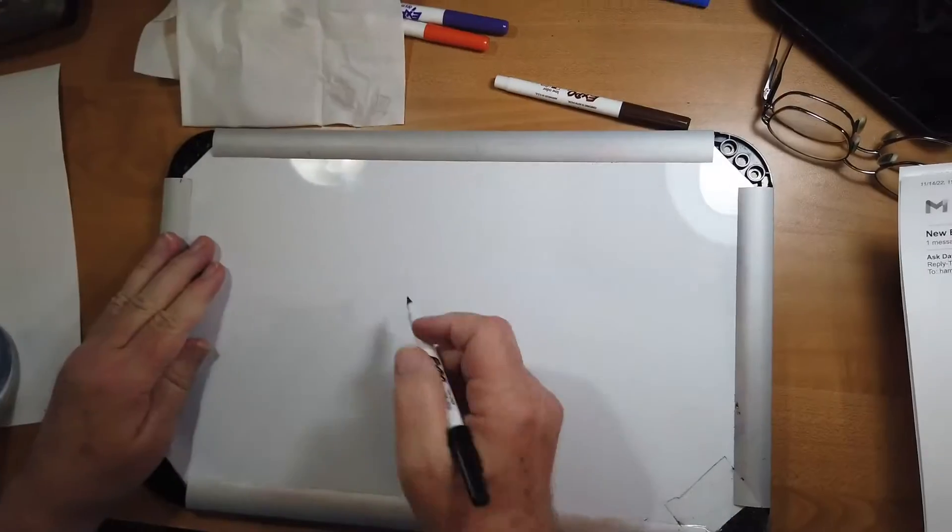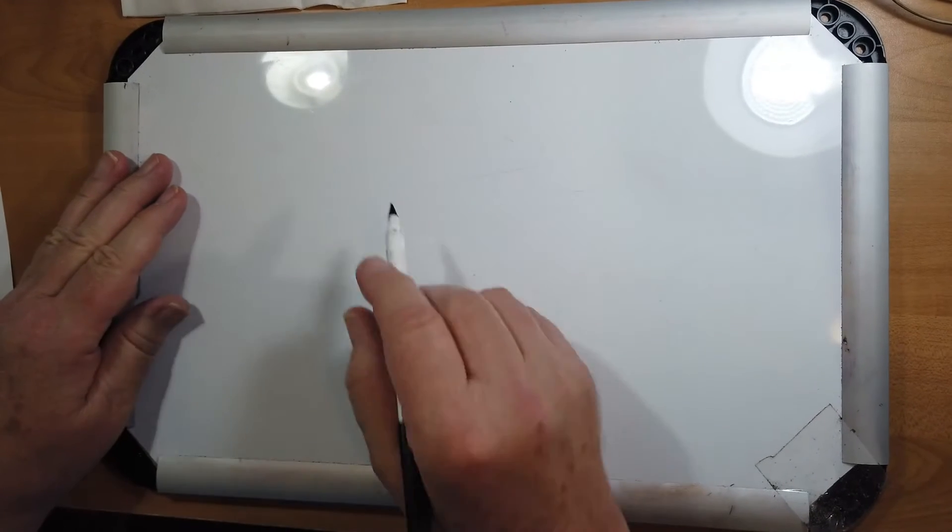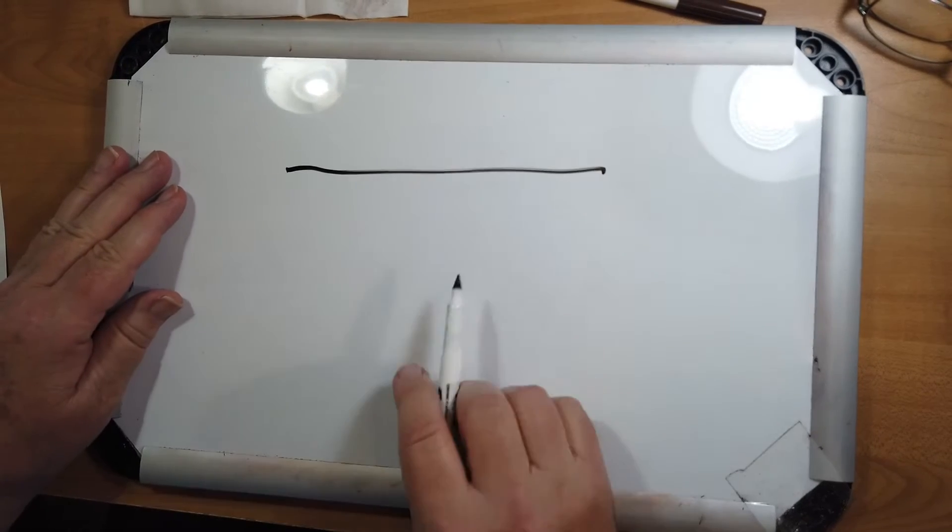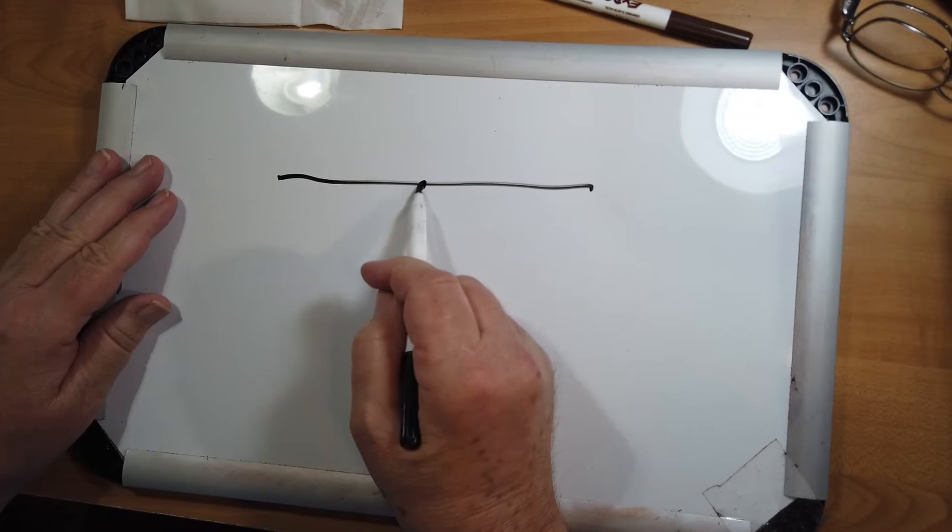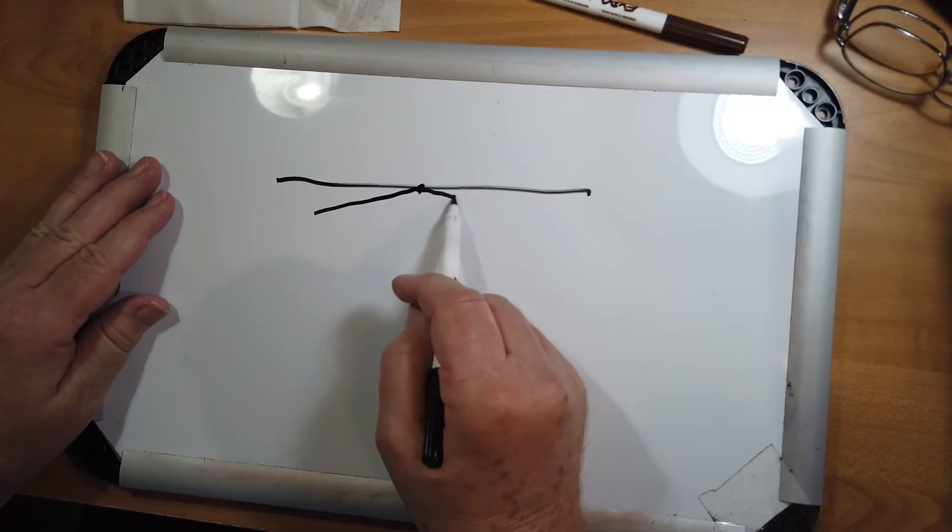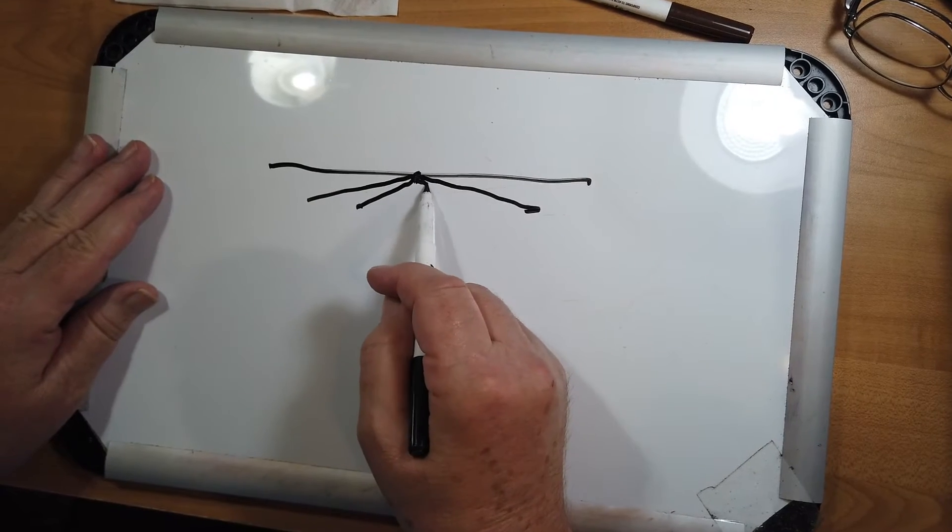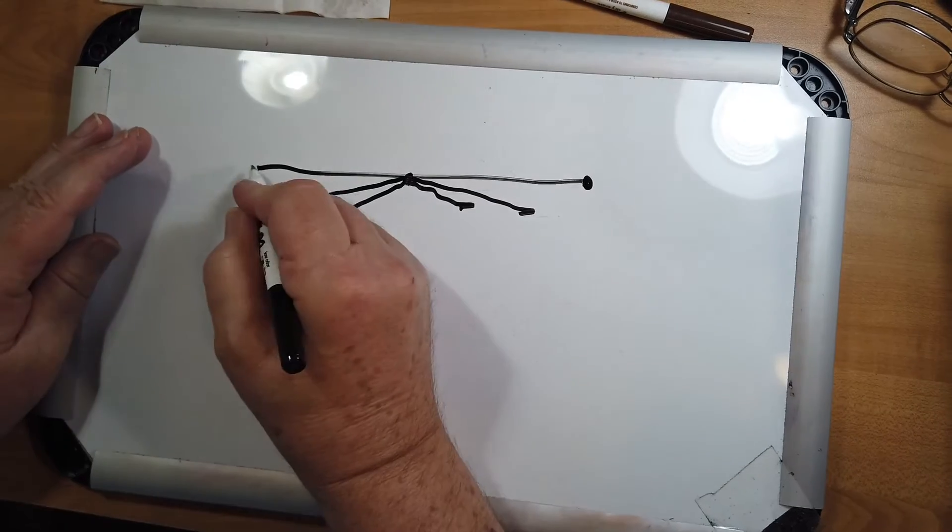Let's take a look at the whiteboard here. Alpha delta, their antennas, you've got, let's see, 15, 10, and 6. 15 is the longest, and there's a connection right here. 10 is shorter, and 6 is even shorter than that. And so you connect it here and here.